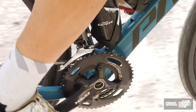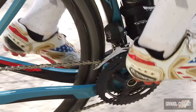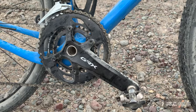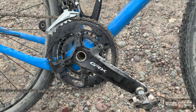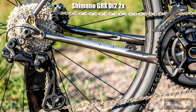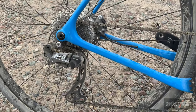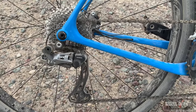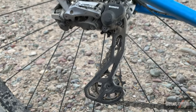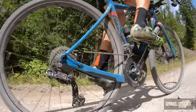One example of this: the GRX 2x crank has a different chain offset, meaning it is recommended you pair the GRX crank to the GRX-specific 2x front derailleur, whose cage is designed to handle the 17-tooth gap between the 48 and 31 tooth chainrings. Another example is the difference between the 1x and 2x rear derailleurs. Both feature a clutch, and tension varies between the two due to the different needs of one chainring versus two. In the case of 2x, clutch tension is less, but the 2x rear derailleur features a longer cage and bigger pulleys to keep chain tension because of the varying effective chain size. Here's a demonstration of the clutch in action across some washboard and potholes.